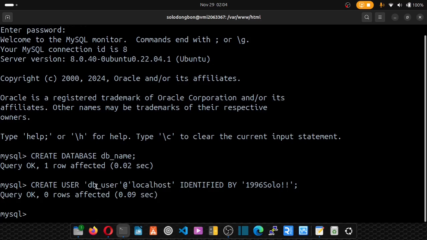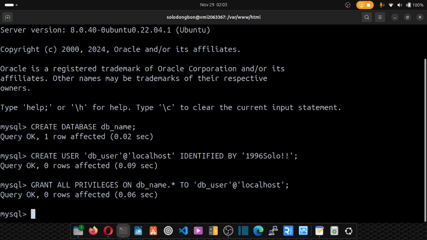After that, next up, we're going to grant all privileges. So you enter this command, grant all privileges on your database name, which is the one we just created here, to our user, which is db user, the one we just created here. Hit enter.